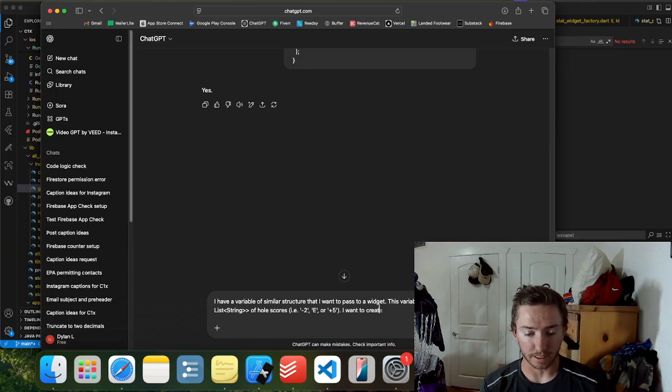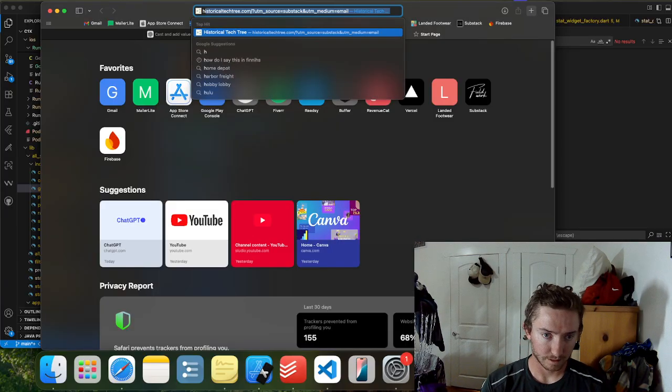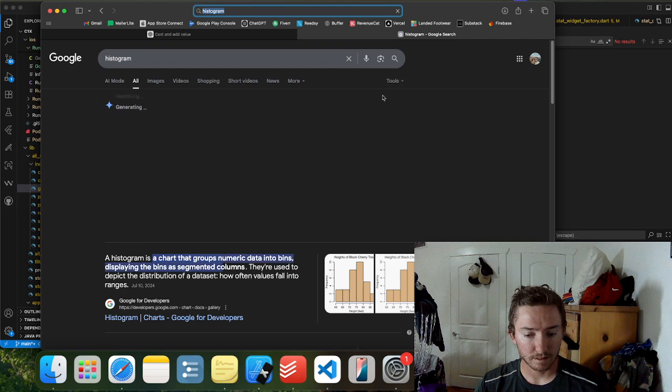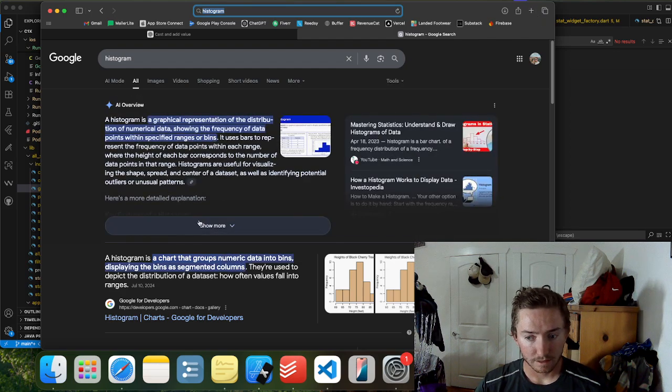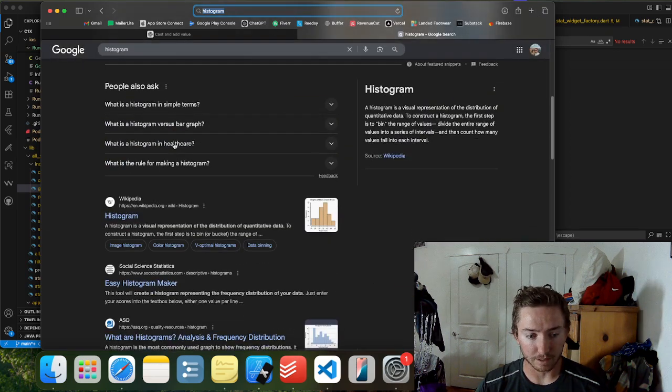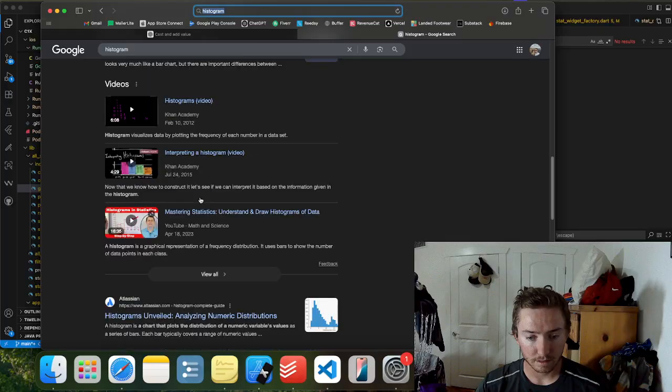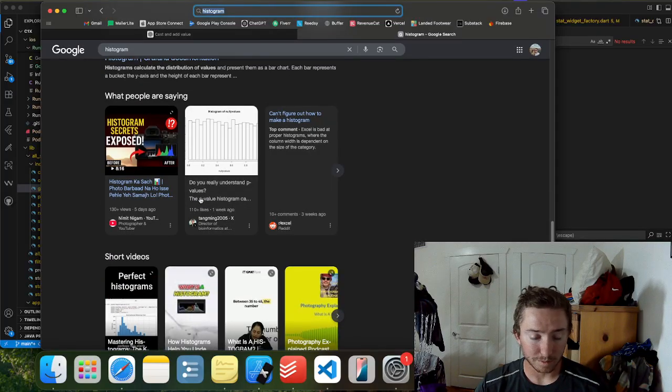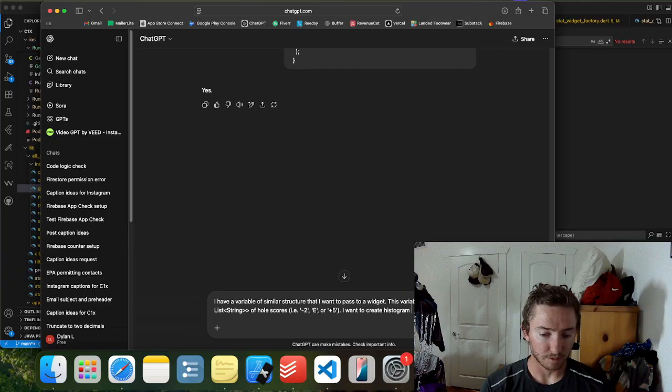I want to create, I think a histogram is the right graph I'm going for. Histogram is accurate. I would like for it to be, no, maybe I roll with that. We can try it.